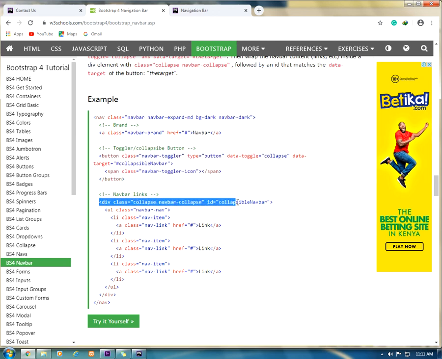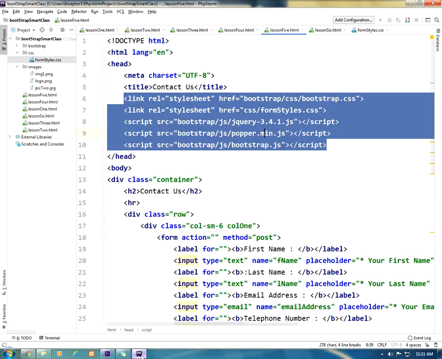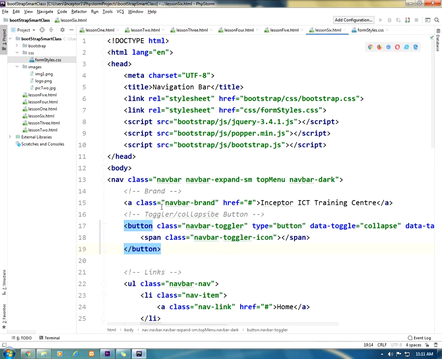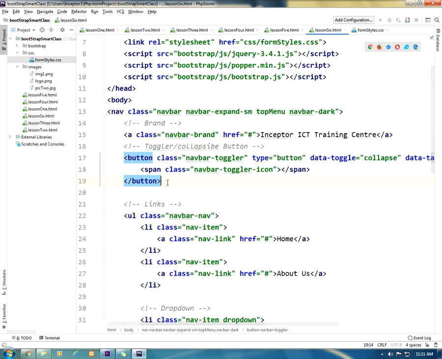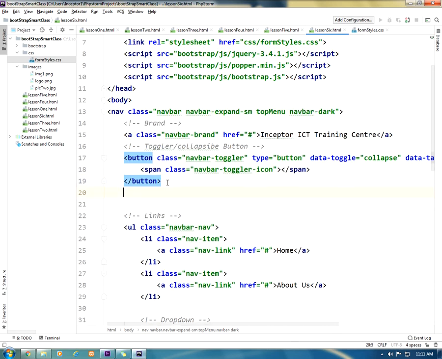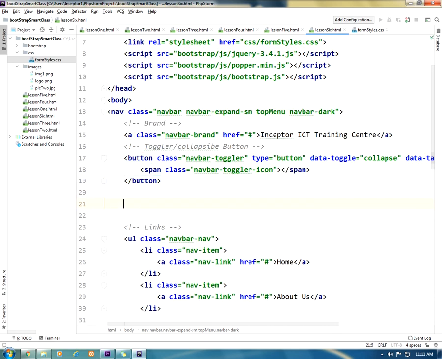So highlight it as is, the way it is, and copy. Immediately below the /button, immediately below the toggler collapsible button, press enter. You can skip a line, paste once, and then close with /div because the div has to be closed.